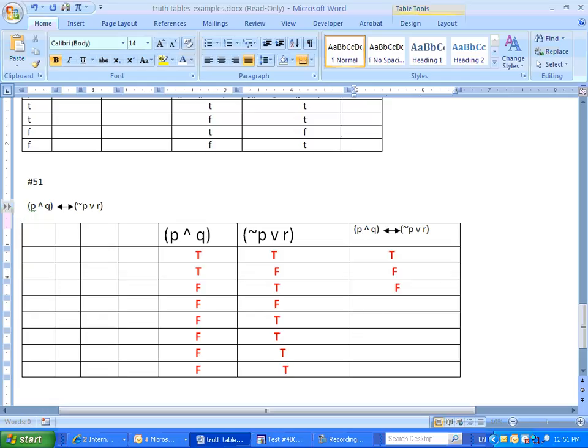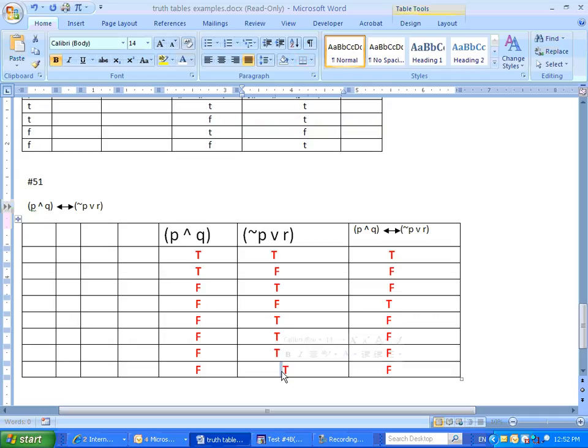Here is true, and all else is false. False, false, false, and false. Straighten this out a little bit. And there you go.